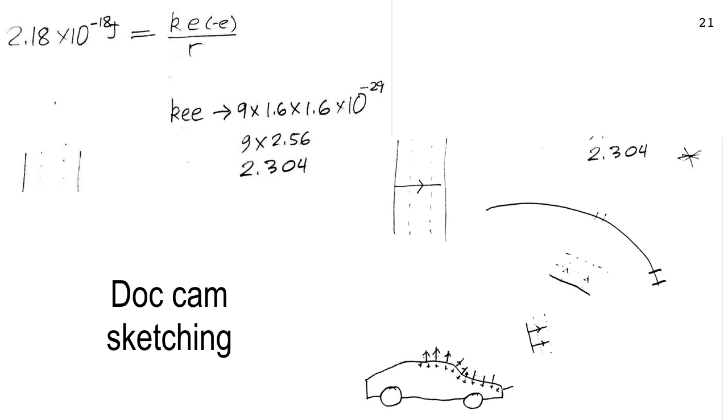Multiple choice. Another question. All right, you're dismissed. I'll see you on Wednesday.